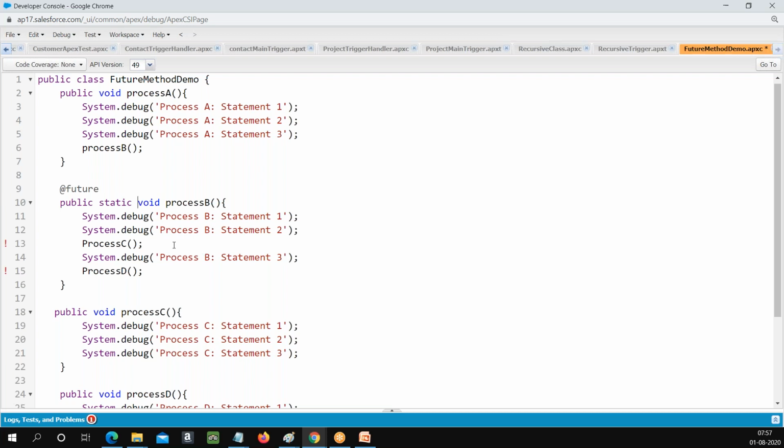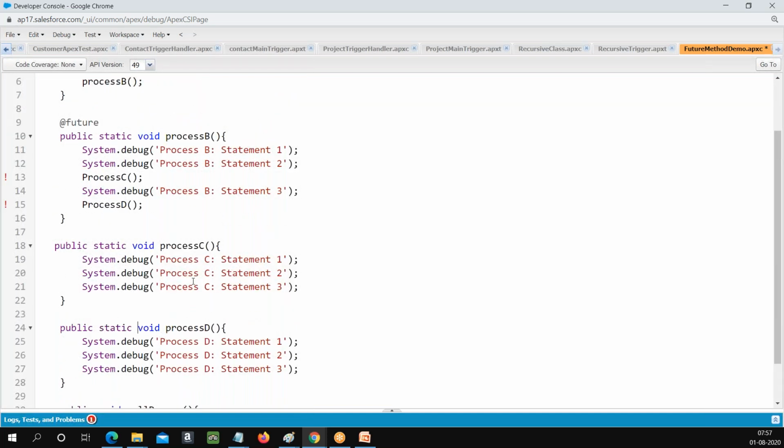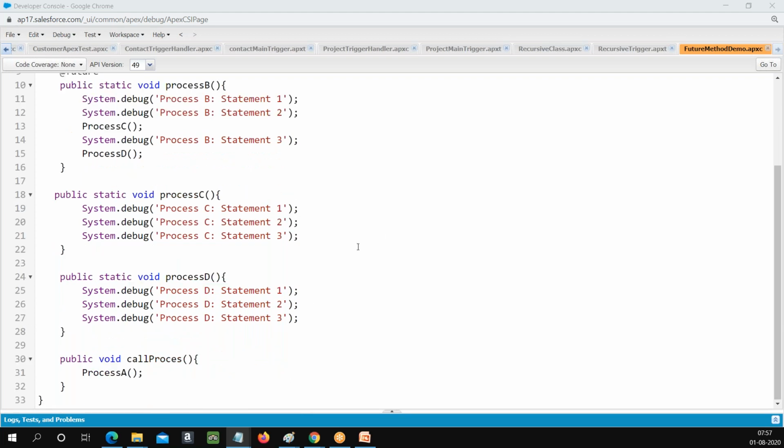It should be a static method, and every method you invoke from a static method should also be static, right? This is static, and anything inside this should also be static, isn't it? We know that already. To save this without a syntax error, it should be static. Okay, now we are going to call this.